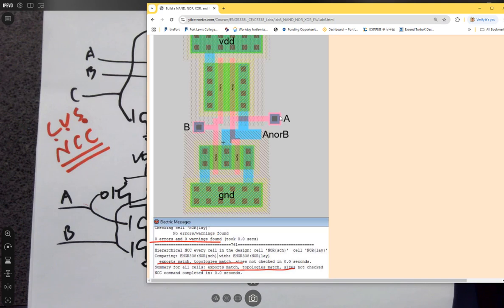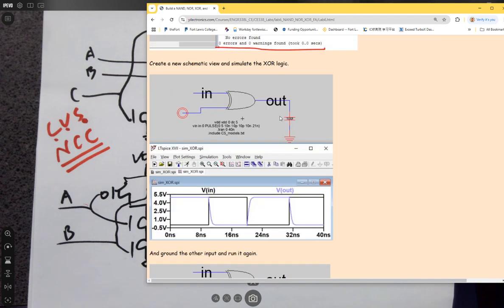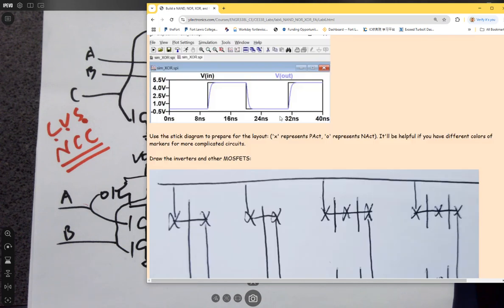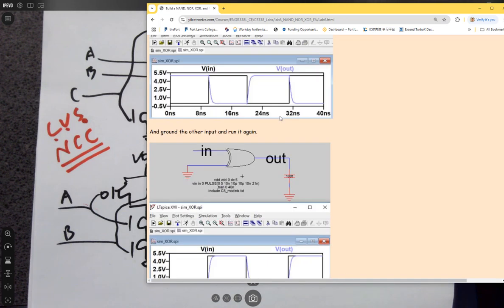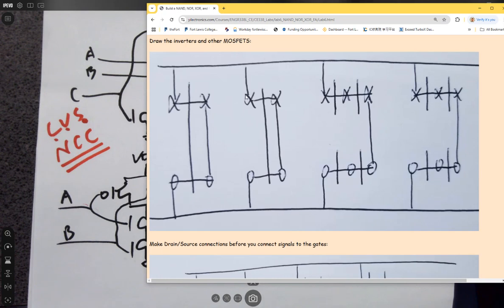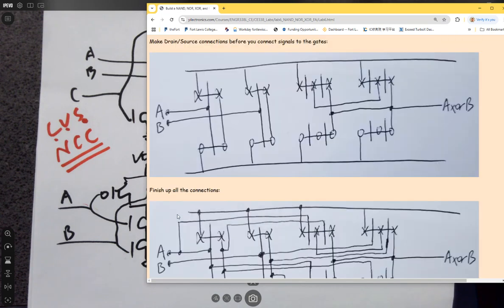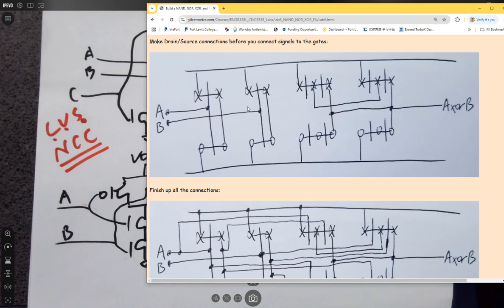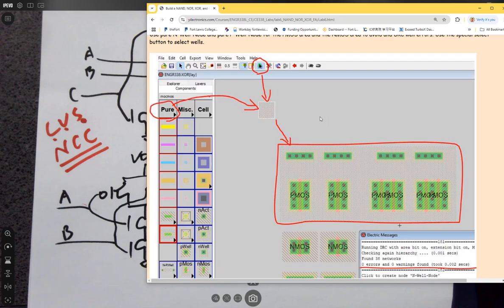So I have to extend it to the other side. And so how do we connect metal 1 to it though after everything? So you can see if I have multiple gates being shorted in between the same rails like this. So this is 1 gate, another gate, another gate, another gate. Okay, and they're all shorted to the same VDD and ground. So you can plan for the connections first. I highly recommend that if you have different colors of pencils, you can definitely use that to differentiate between the different layers. So know which color represents which layer.